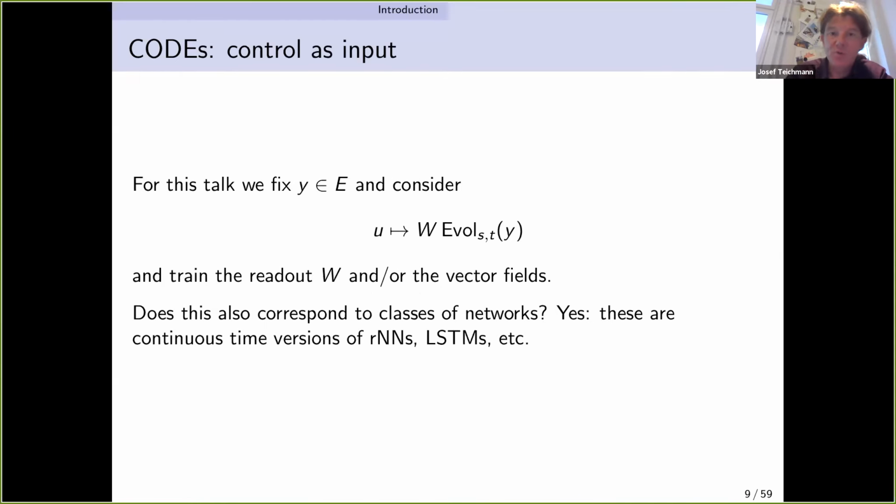And of course, one is interested when one talks about learning dynamics. In learning dynamics, which are of the following type, you have some readout W, you have some evolution with some vector fields, and you would like to approximate this by, let's say, universal systems or approximatively universal systems and some other readout method W tilde. And when you discretize it, obviously this relates to LSTMs or recurrent neural networks.